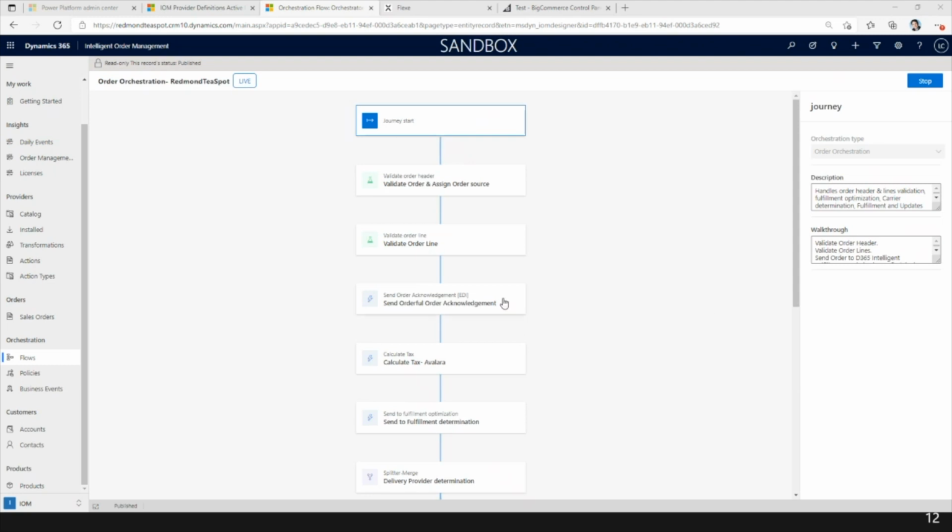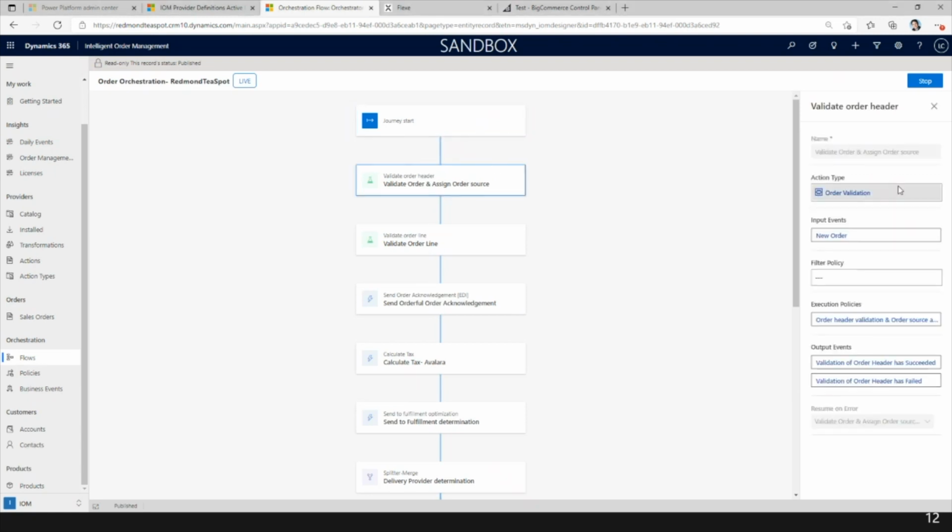What we have the ability to do is use, for example, our policy engine as the order comes in and the event is triggered. In this example, a new order being triggered. Now we can have one or many different orchestrations. And so we have orchestration template processes for orders and also inventory flow if we need to move the inventory from an external system into our inventory service, for example.